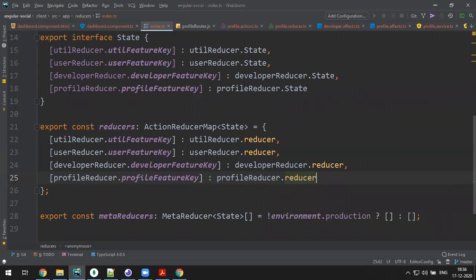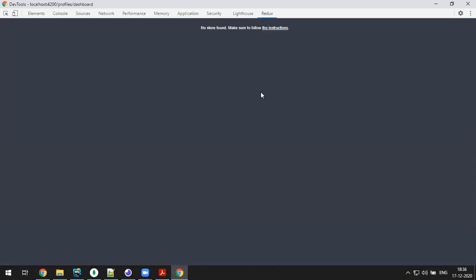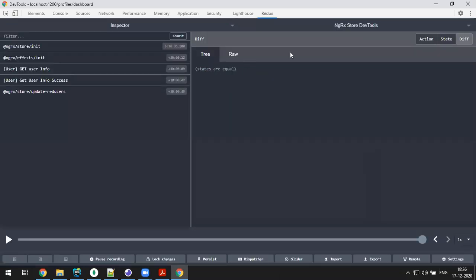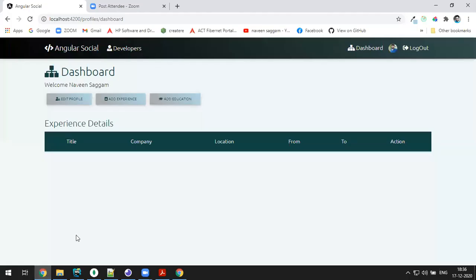Okay, so once you have configured, you can check now. Yeah, state chart. Yeah, see, now profile data has come. Okay, here a list of profiles is also there, but here just one personal profile. Okay, not this is public one, this is private one, so only one profile will come, but for the people who log in, their own profile will come. Yep. So yeah, that's fine.